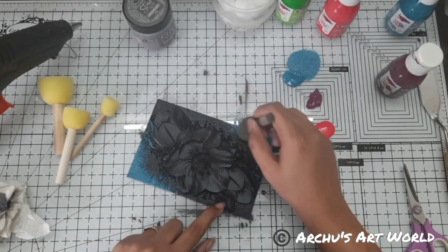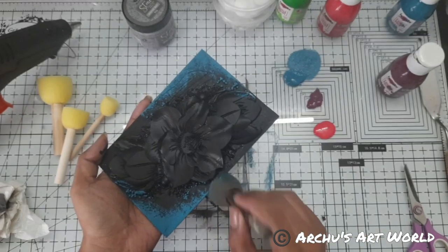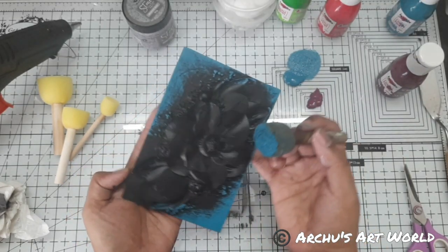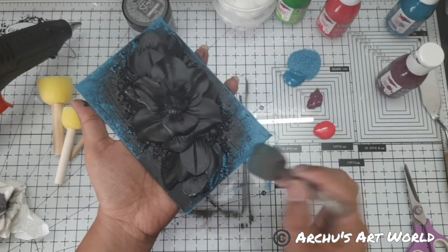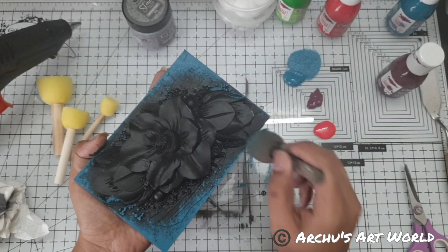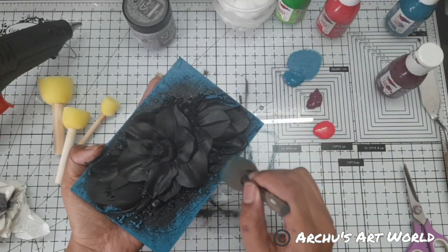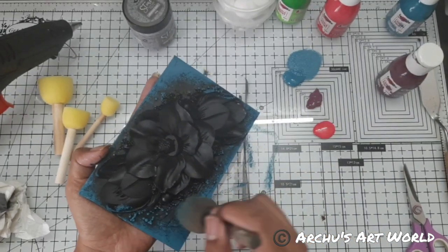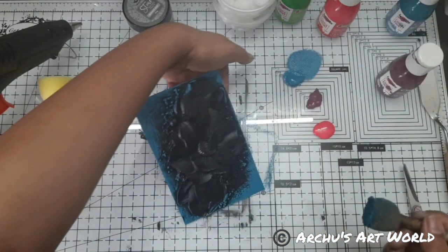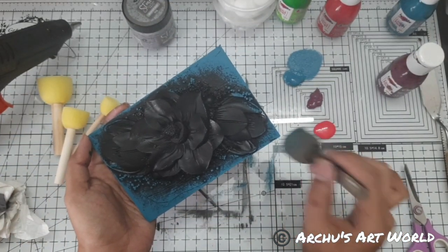So yeah, around the corner first I am adding this blue. Okay, this is really a good shade. I have to buy this again. Okay, so this is done. Just a second.